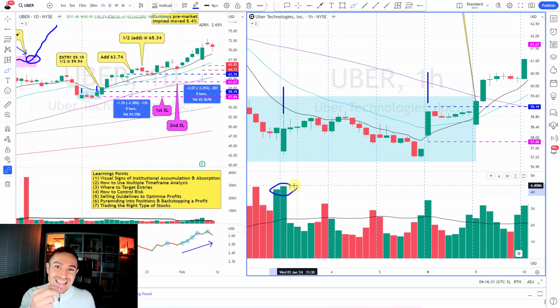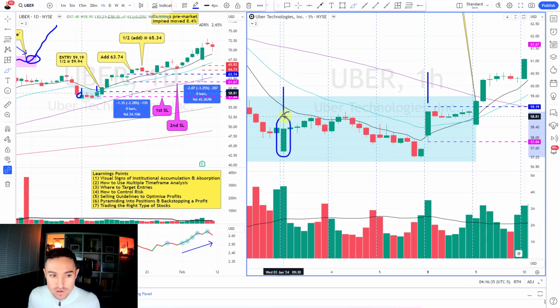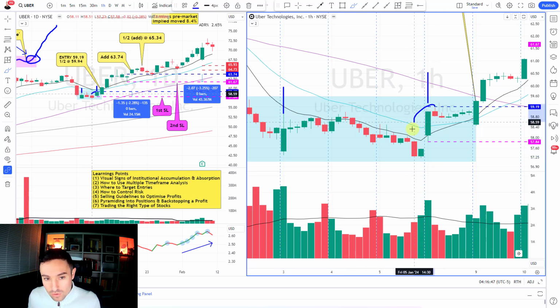This is now acting as a change of character. This is the first sign that really large operators are in there and they're starting to step back up and support the stock. Remember, value, perceived value and liquidity are the two things they require above everything else. Now, where you then get more of the change of character coming through is this bar here, okay?